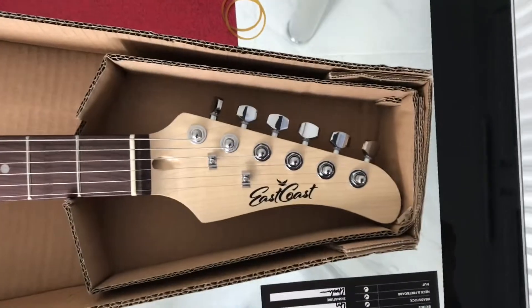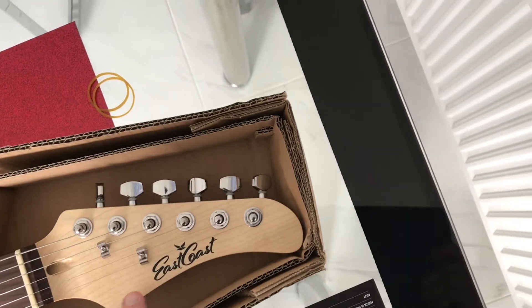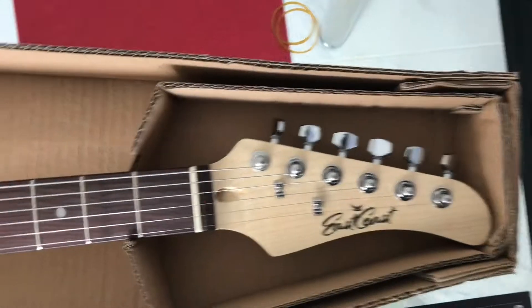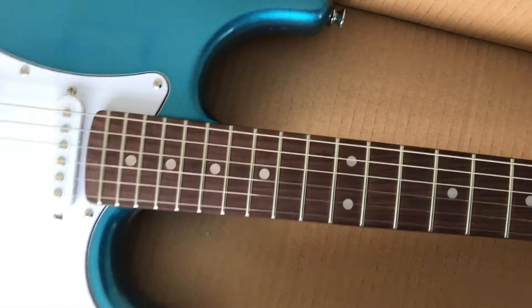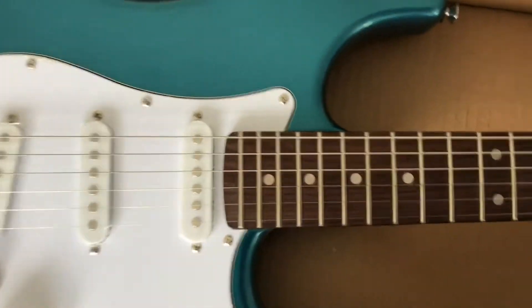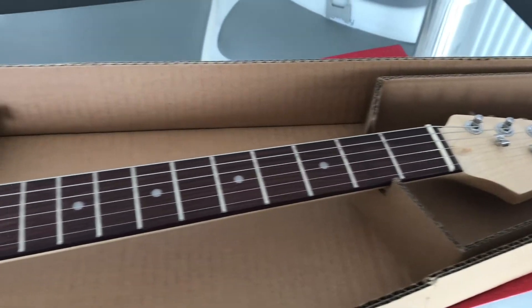It's honestly the first time I've seen it. Headstock looks undamaged. Very standard string trees. Nice dark looking fingerboard — absolutely not rosewood, but at this price, even a lot of the Mexican stuff that's £1000 now isn't rosewood. Let's have a look at the frets. Not bad — seen a lot worse on a lot dearer guitars.